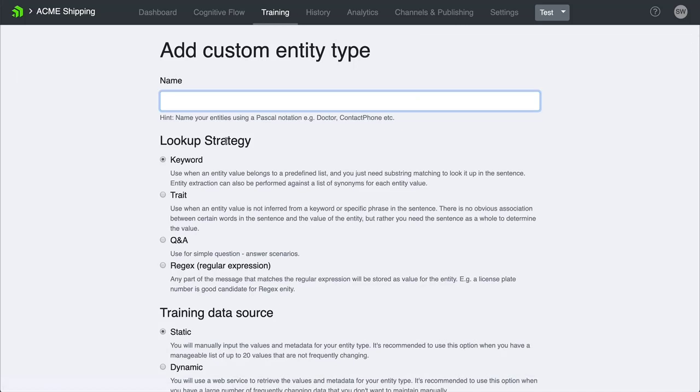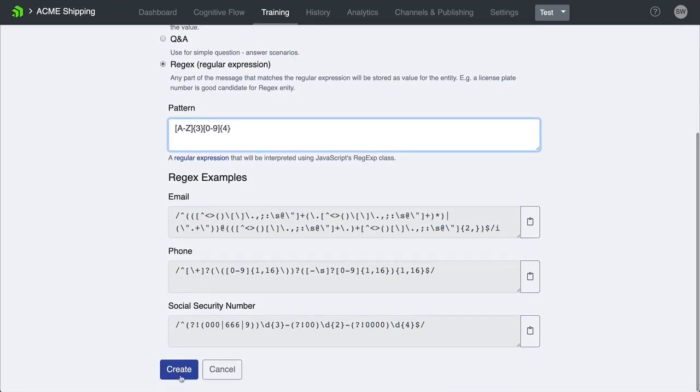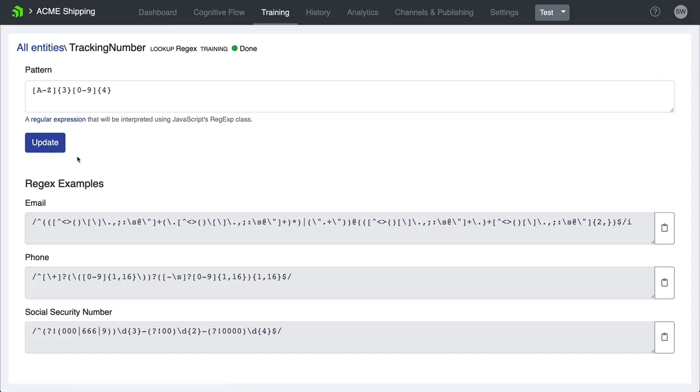First, we could, for example, create an entity called tracking number, and I'll use a regular expression. The pattern is going to be quite simple. I expect the tracking number to be made of 3 characters, which are then followed by 4 digits. Okay, so a pretty simple template.